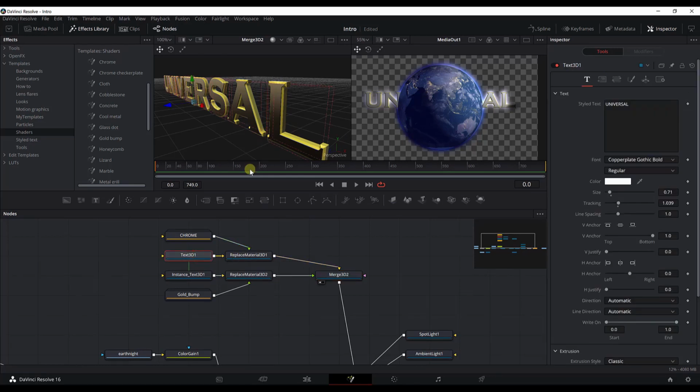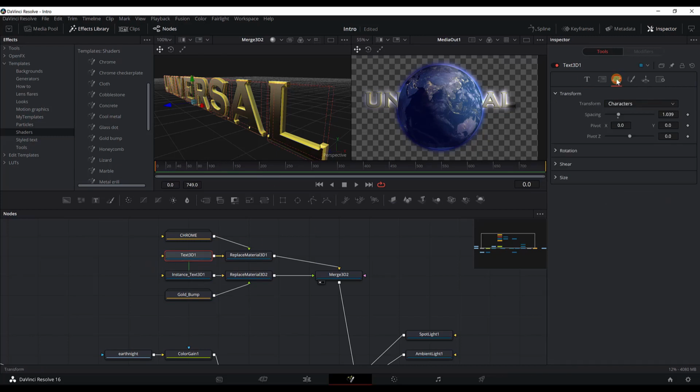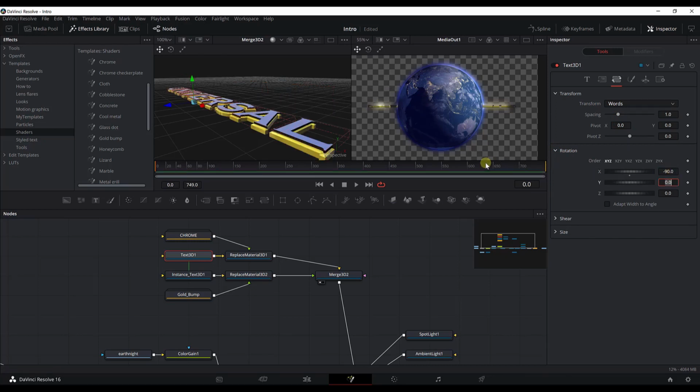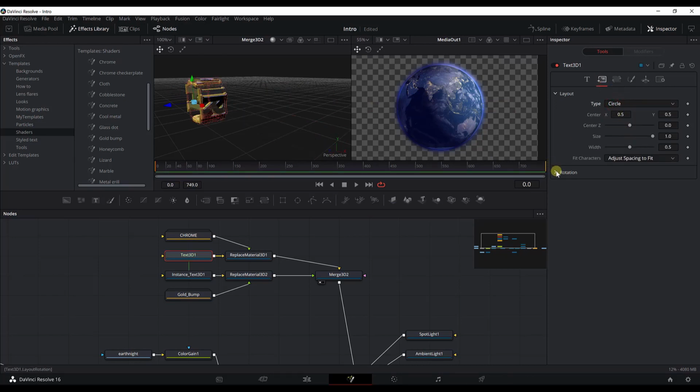Whatever we change in this node will be applied to the instance 3D node except the instance properties. So with the text 3D node selected, go to the transform tab, select words from here, go to rotation, and in the X put -90. Now go back to this layout and change the type to circle, and we will also change the X rotation value to 90.